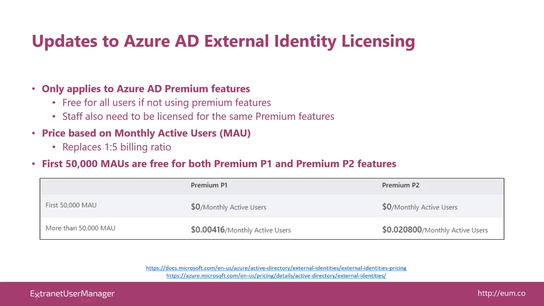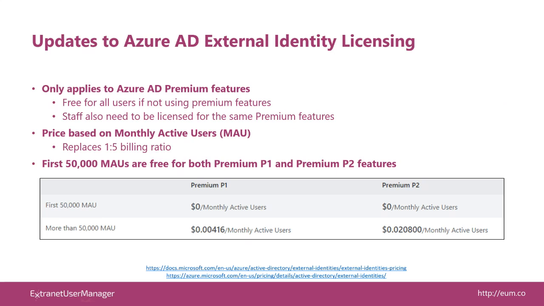If you do want to use the premium features, though, you have to license your staff for those premium features as well. So let's say you want to use the Premium P1 features. I'll talk about in the next slide what those features are. You have to license your staff for the P1 features, so there's a per user staff cost for that.